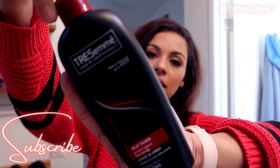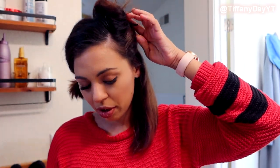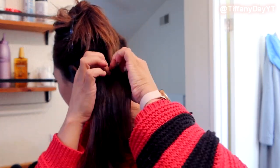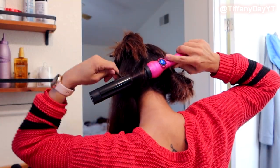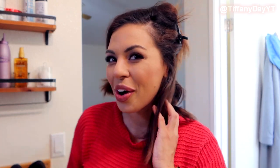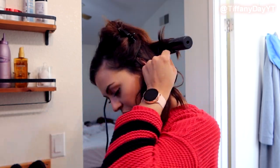First things first, I'm going to be using the Tresemme heat protectant. It goes up to 450 degrees — it's a heat tamer, protects against damage, and it kind of conditions my hair. Once that's done, I just section off my hair down the middle kind of — I do a side part, then use a clip to section this part up. I start from the back, point it down, and basically just twist around the barrel as much as possible. I have thicker hair so I usually just leave it for about 10 seconds, then shake it out. You don't want to pull it — just shake it out and leave it to cool down, making sure not to burn yourself. It heats up in like a minute.